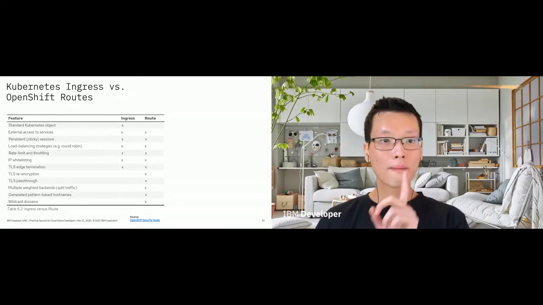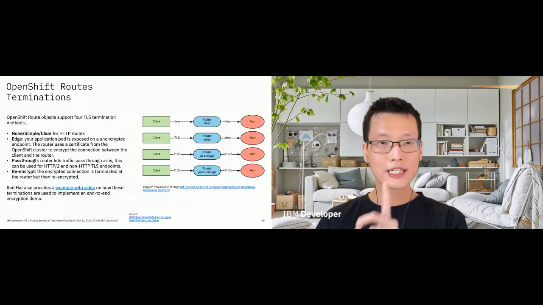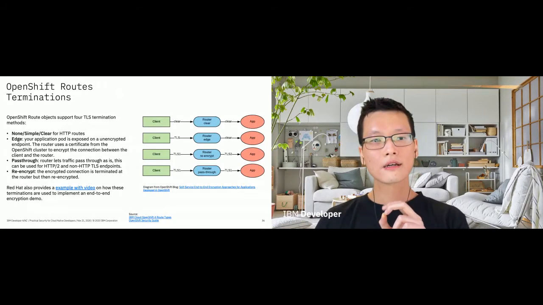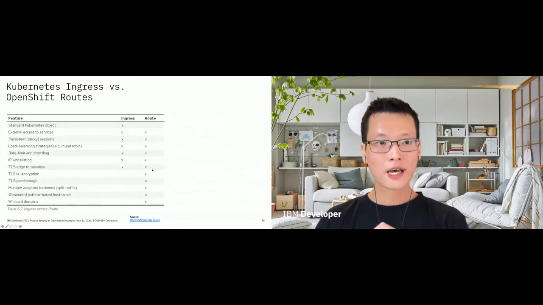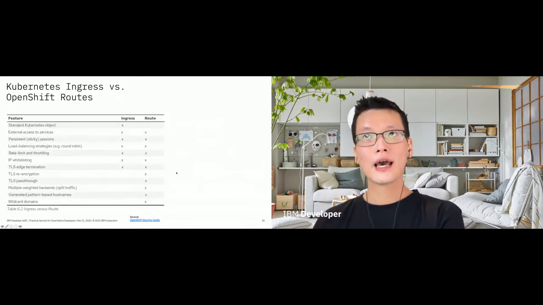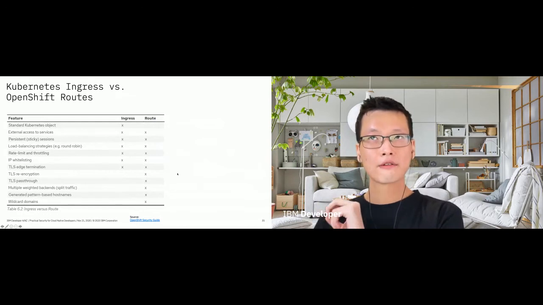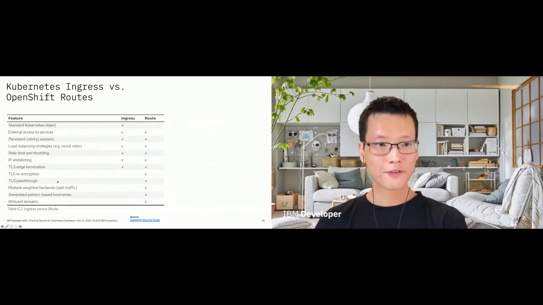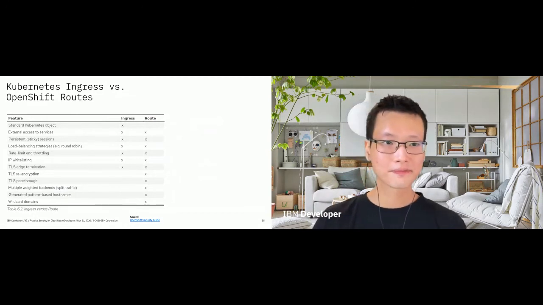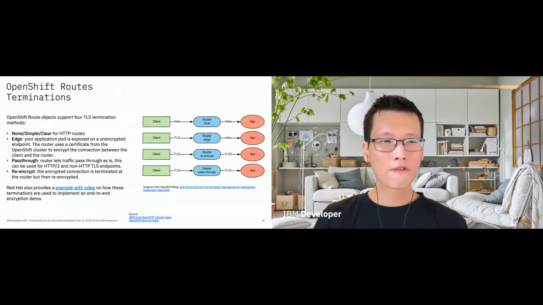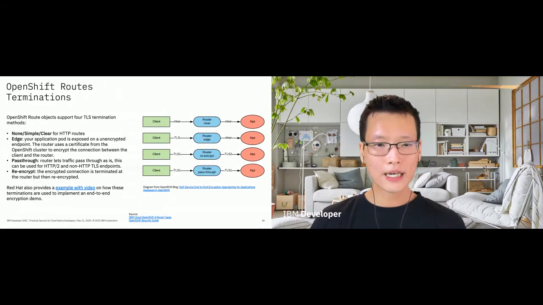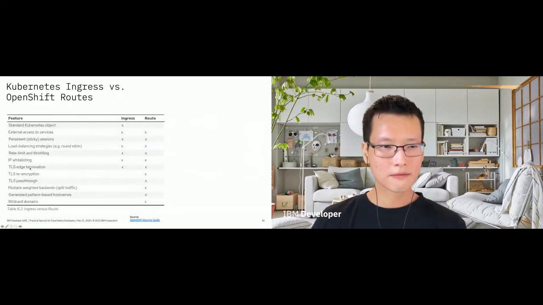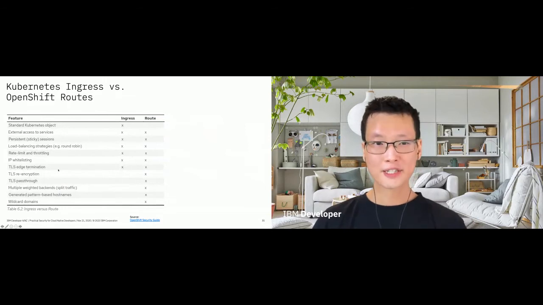Oh, and one more thing not listed in that slide is that an OpenShift route can work with HTTP2 and non-HTTP protocols as well, if you use things like pass-through, for example, which we're going to talk about in the next slide. Right, so I'm just going to go over what edge, pass-through, and re-encrypt mean. And just to remind myself, edge termination is supported in both the Kubernetes ingress and OpenShift route.